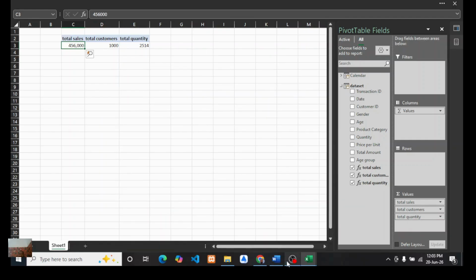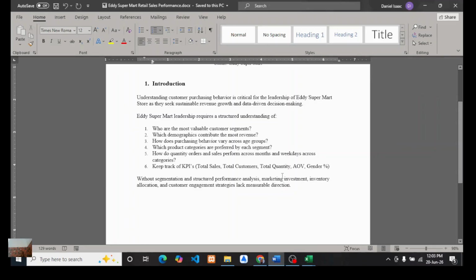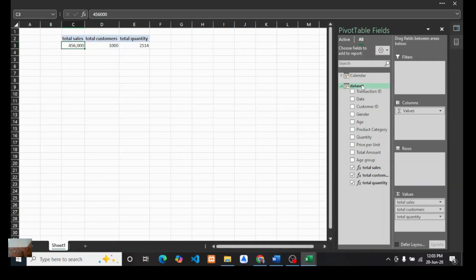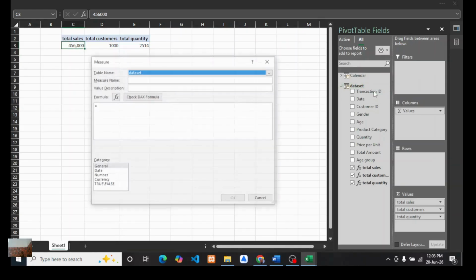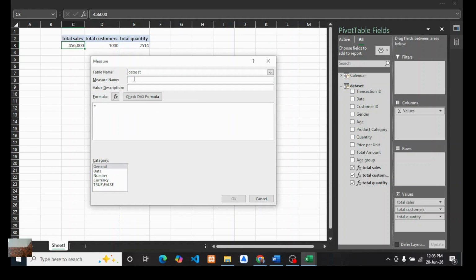The next KPI is average order value. On the average of each order, how much? Right? How much is the value for each order on average? So what is the value of an order as per the average? For us to calculate that, we'll come back again, right click, add measure, then write the name of our KPI, AOV, average order value.